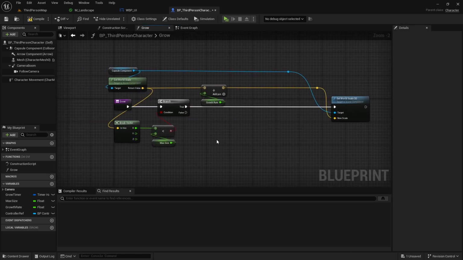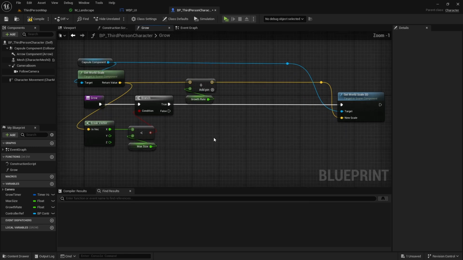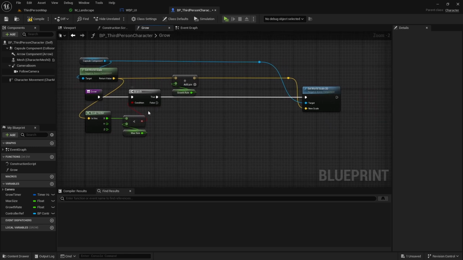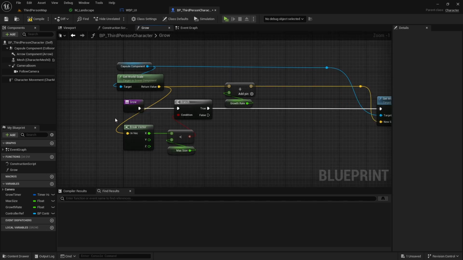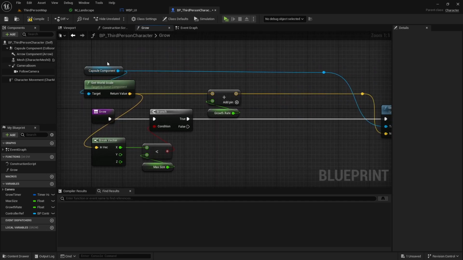And a function is just a chunk of code that self-executes. It gets called either in that character's code somewhere else, like you saw earlier with a timer, or it will be executed somewhere else within the overarching game code. But it's basically just a little standalone chunk of an action. So in this case, the action, the function, is just grow. And if you look at it, it's actually pretty simple.